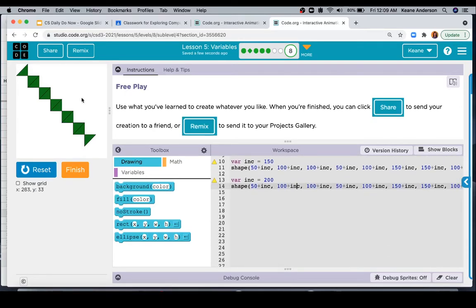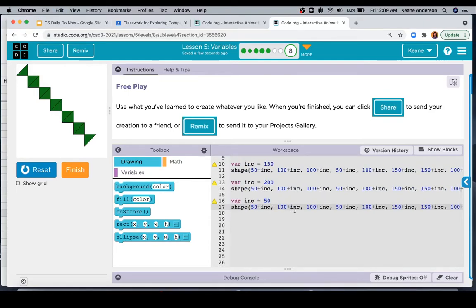Now, if we want to get it in a different place, right? One thing we could consider doing is pasting it, but only adding to the X's, right? So we could just change the X's. Oh, no. Okay, wait. Here's where you've got to be careful. All right, that's a Y value. That's a Y value. And that one, I believe, is a Y value. Yeah, okay, so let's reset and run it. And there we go. You can see it kind of fills in right there. Right, so it moved over to the right. And I feel like the increase of 50 wasn't enough for that. So let's go 100. All right, there we go. Now it's looking a little more how I want it, right?